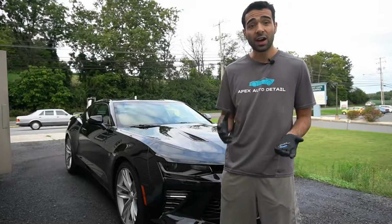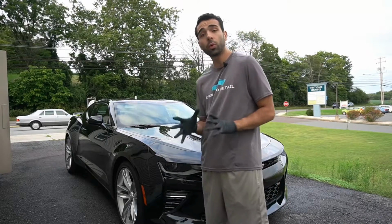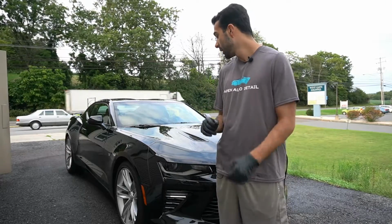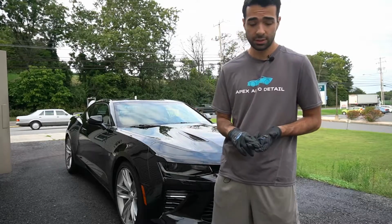The Camaro is finally looking pretty dang good. Not quite where I want it to be, of course. It still needs correction. It needs protection as well. So we still got a lot of work to do.